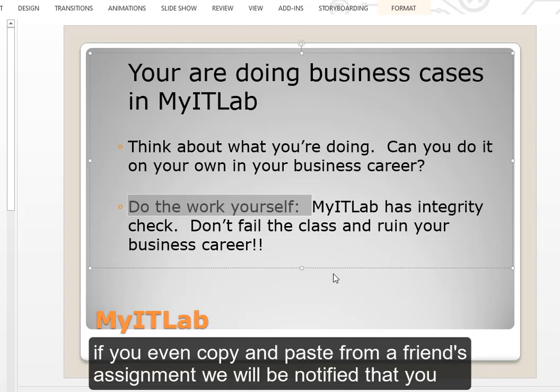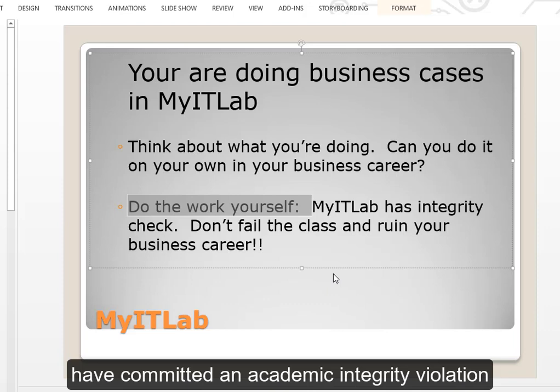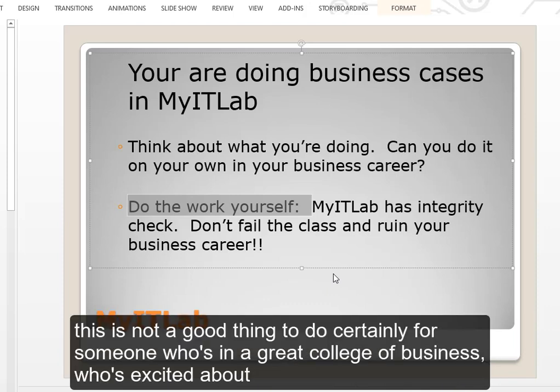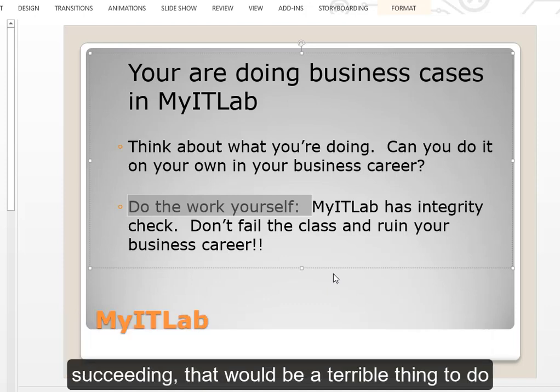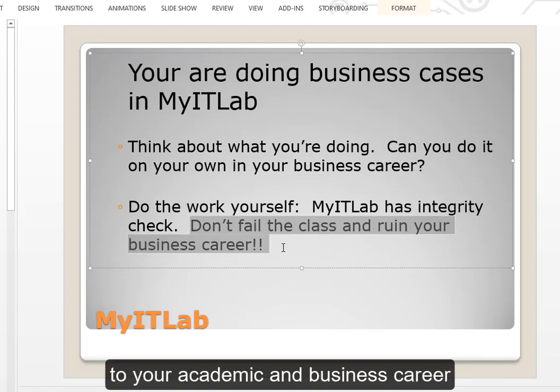If you even copy and paste from a friend's assignment, we will be notified that you have committed an academic integrity violation. This is not a good thing to do, certainly for someone who is in a great college of business, who's excited about succeeding. That would be a terrible thing to do to your academic and business career.